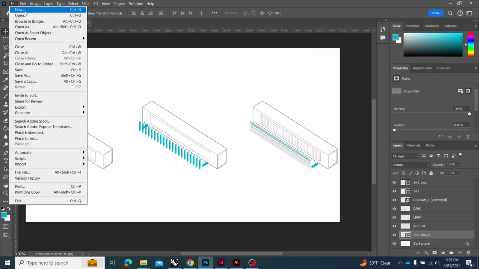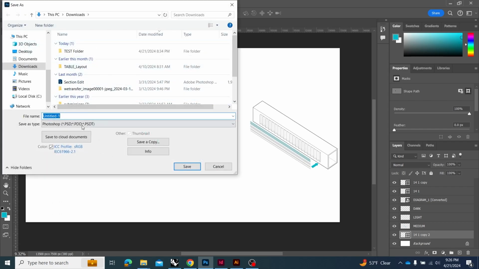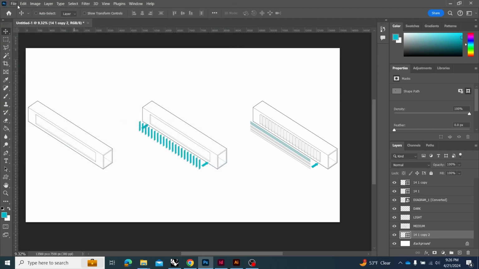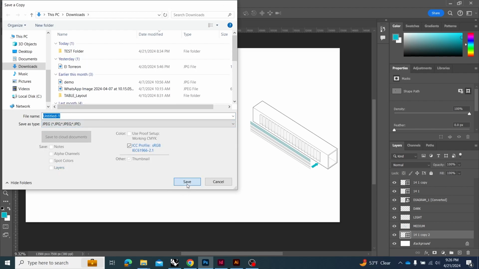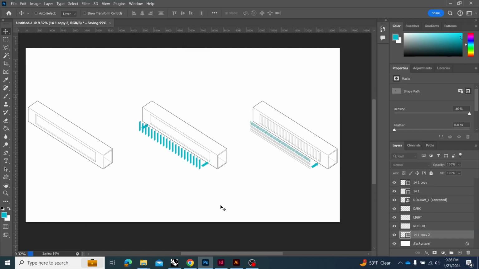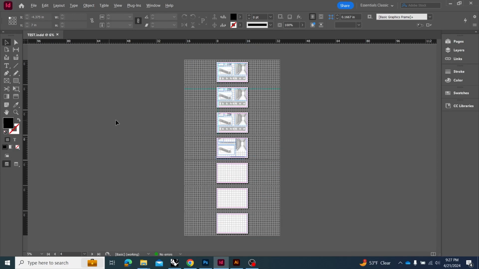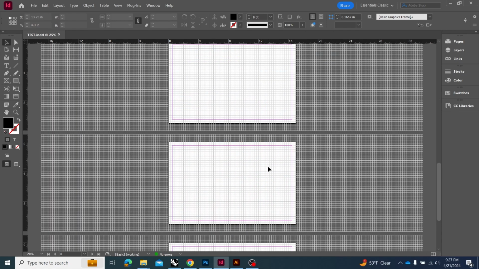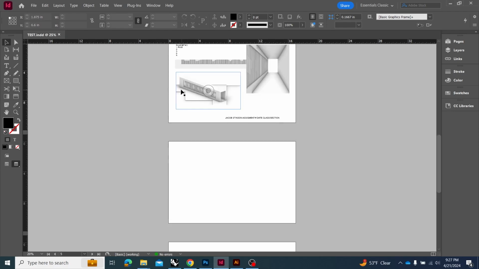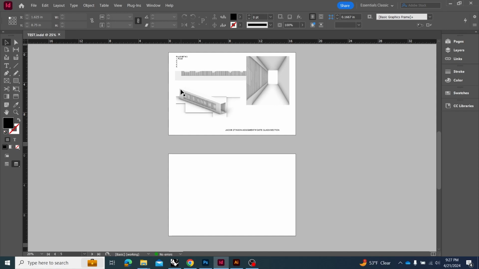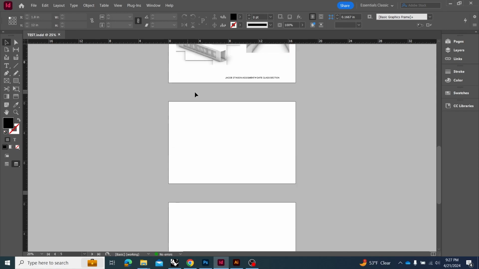Now we can save this. I'm just going to save it as a copy, save a copy. Just save it as a JPEG. We can take it into our InDesign file that we have been setting up. Now I'm a little bit late to all the other stuff because I haven't been keeping up with every single assignment, but everyone should now have their, what is it, 14 or 15 page PDF document ready to go for the final submission.